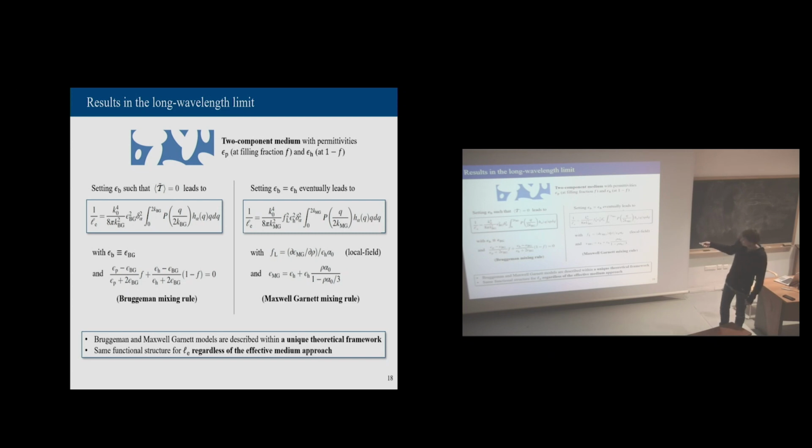And the functional form of the extinction mean-free path is exactly the same, in the sense that you have a correlation function here, which is on the polarizability, not on the permittivity. And the difference is how you define the effective medium in your system. So in a way, the relation between the structural correlations and the extinction is defined regardless of the effective medium approach. It's only a matter of choosing the proper epsilon b.